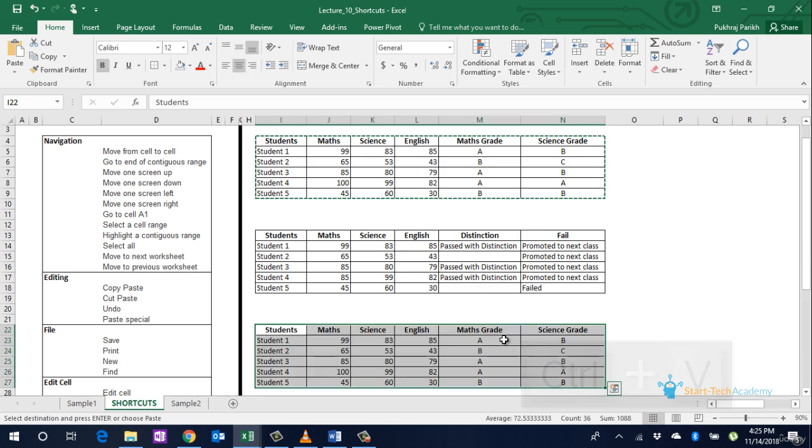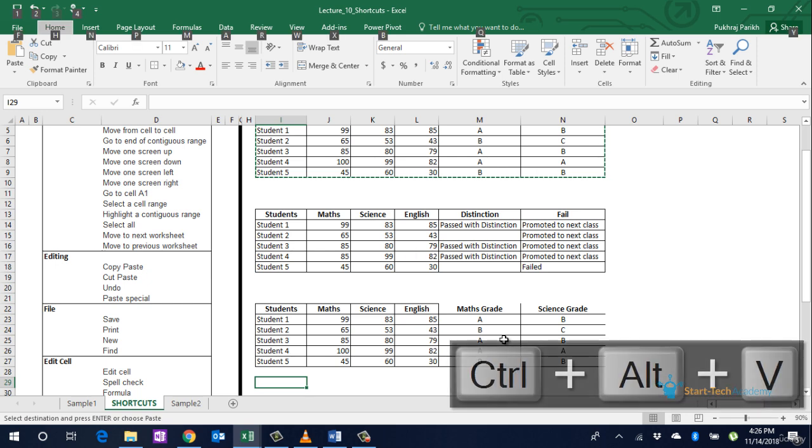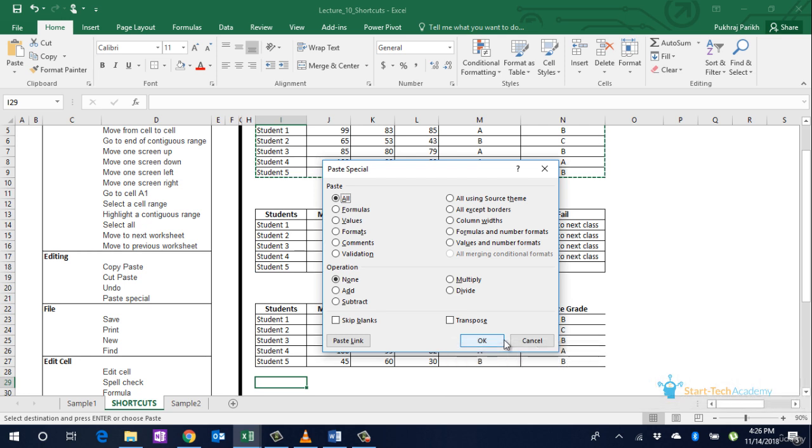and while pasting, you can see there are still formulas. If I want to paste the values of the whole table, while pasting I'll select special options. To do that, instead of Control V, you do Control Alt V. You'll see these paste special options. If you want values, you can tap V, which is underlined for values. For formats, you can tap T. For formulas, you can tap F. Here I'll select values and click on OK.